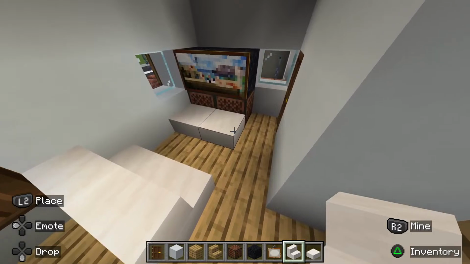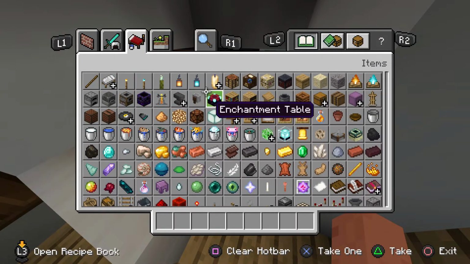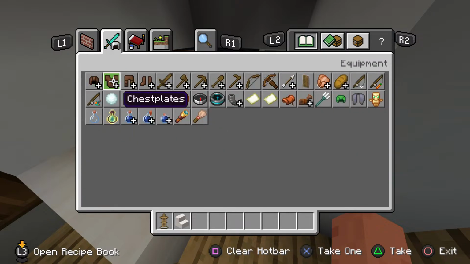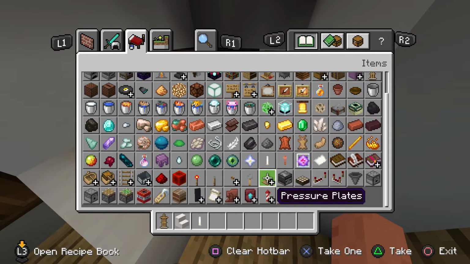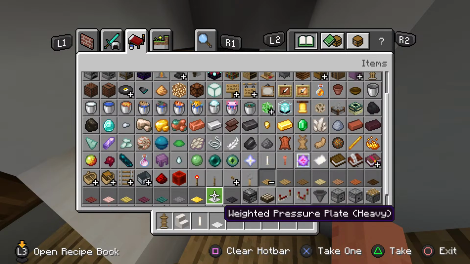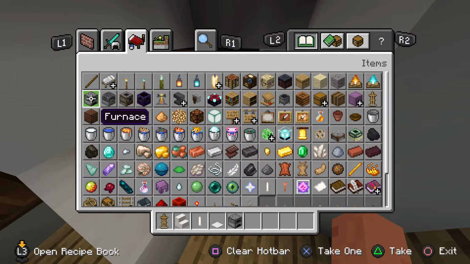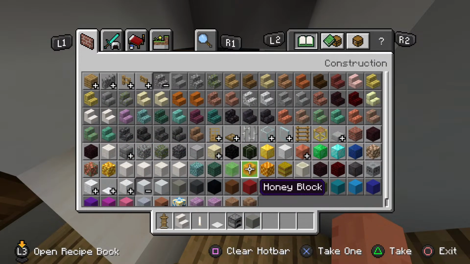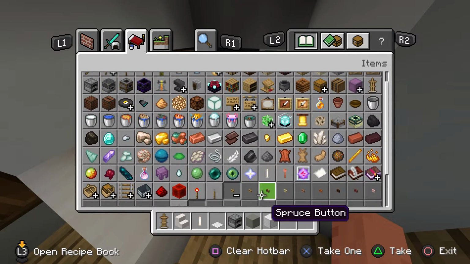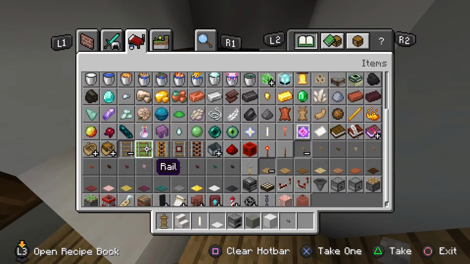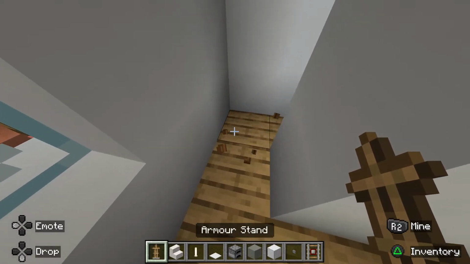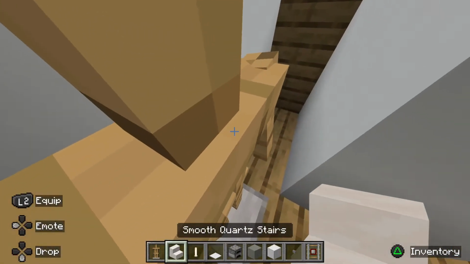Next, we just want to stick an armor underneath the stairs here, and I'm thinking that maybe we can even just fill in underneath the stairs just to box this in a little bit.